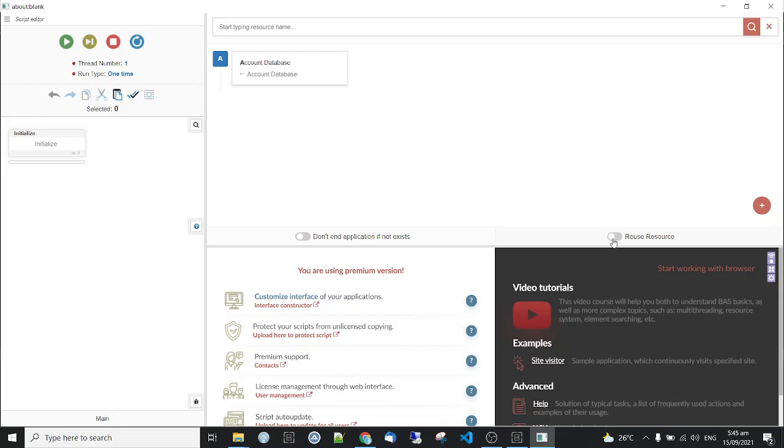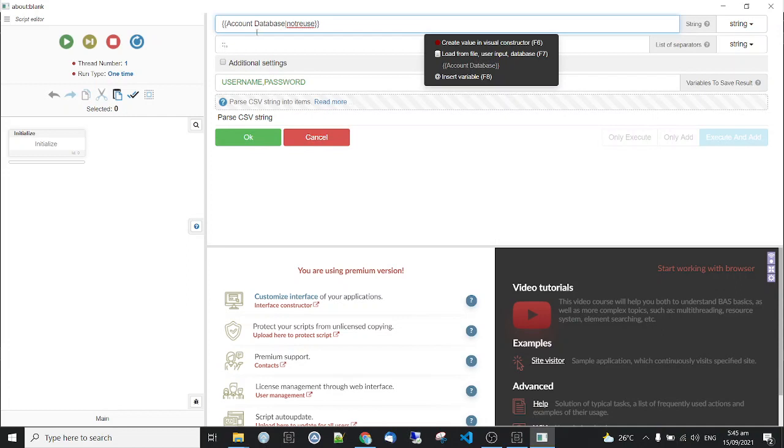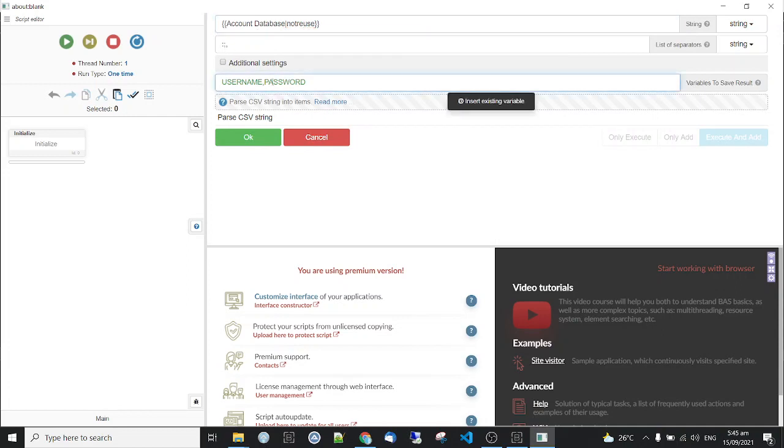So it uses line 1, then line 2. If you don't uncheck this, then it's going to just use the same line over and over in every thread. So account database, no reuse, and then this is where we put our different lines into variables.